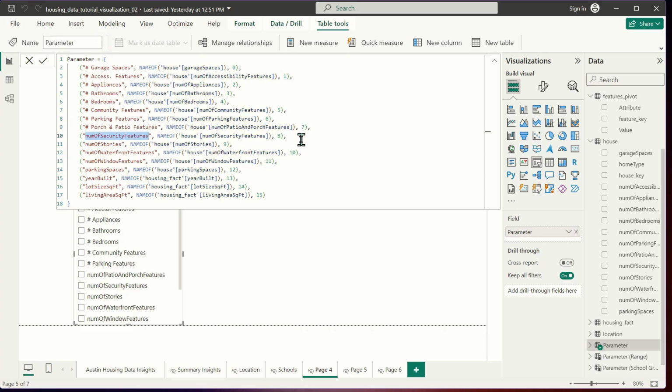And again, I'm not quite sure what a parking feature is, but it does sound fancy.